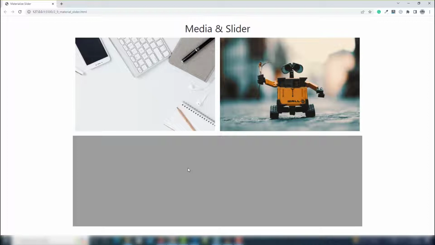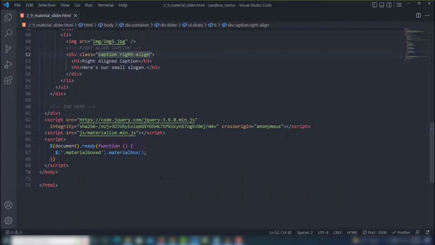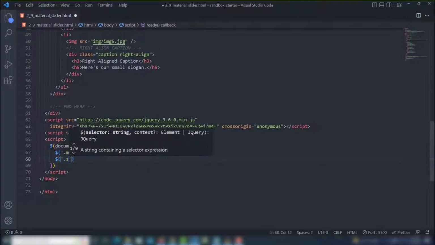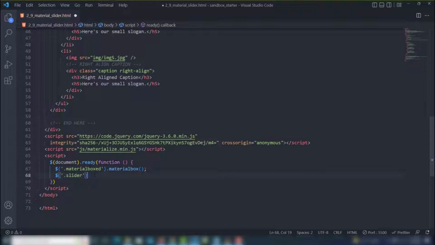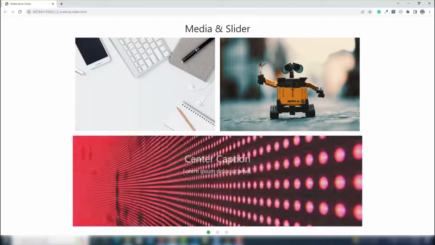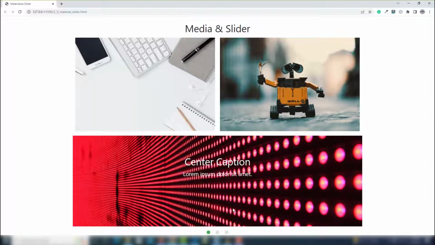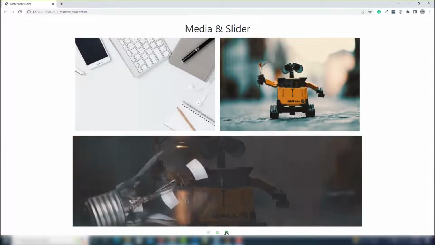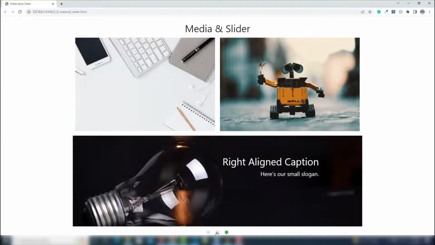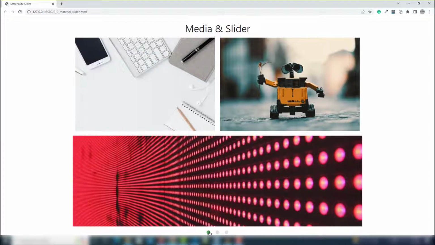As you can see, the image doesn't appear on there, so you need to use jQuery to run the function and display the slider. So first of all, you need to use .slider, which class, this one class, target this one class and write the dot and call the slider. That's it. Save and open the page. As you can see, guys, and those are indicators. When you click on that, I'm going to click on that. As you can see, text has appeared on the right side, left side, and this is center.